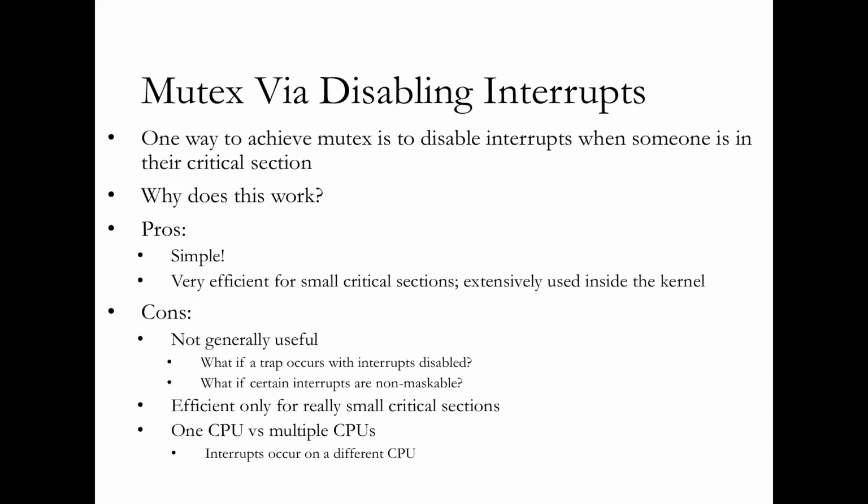One way to achieve mutual exclusion is to disable interrupts. And by the way, mutex is also an abbreviation for mutual exclusion, and more specifically, it's used as an abbreviation for the solution of the mutual exclusion problem, the lock, right? Very often you will see mutex and lock used interchangeably. So the first way that you can implement mutual exclusion is by disabling interrupts. So you disable interrupts, and then what?